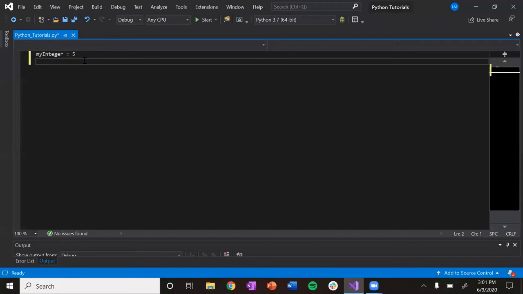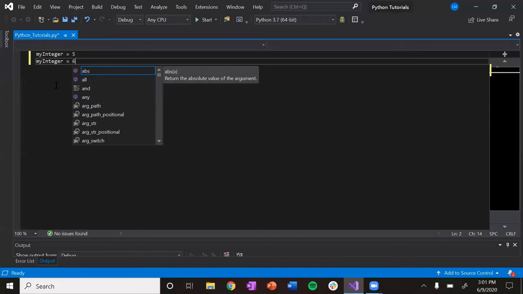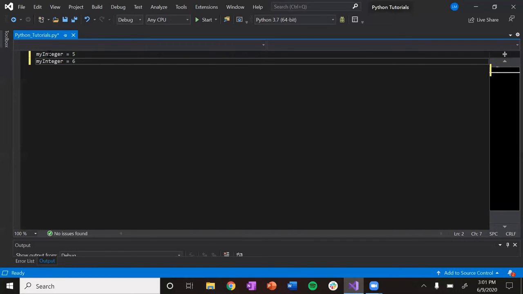So, if we want to change the value of something, all we need to write is my integer equals 6. Now, what the computer has automatically done, in line 1, the computer created the variable my integer and assigned it a value of 5. In line 2, the computer has reassigned my integer a value of 6, so it has replaced that 5 with a 6.